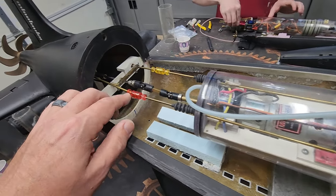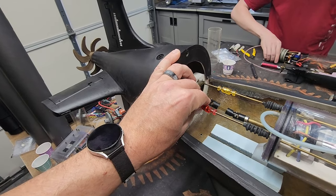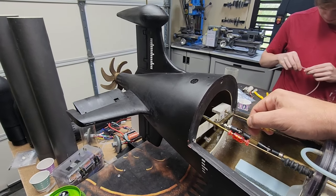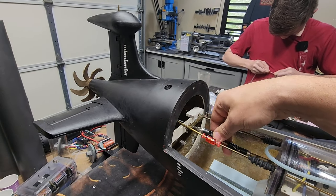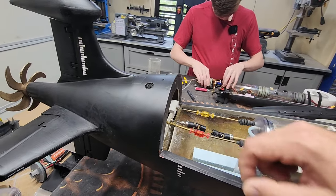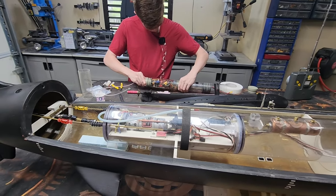All right. And then we got our magnetic linkages in the back for, let's see, I'll disconnect this. Got our rudders. Those got some mass to them. Got some inertia when they start swinging. And then our rudders, or rudders, dive planes. There you go. That looks good. We got a double U-joint scenario going on here for the prop. Yeah. So it's funny, you got quick disconnects for the linkages, but then you got universal joints for the drive shaft. So you got to undo these with an Allen wrench and then slip everything forward, but it's all good.